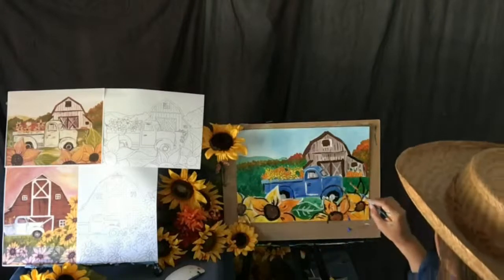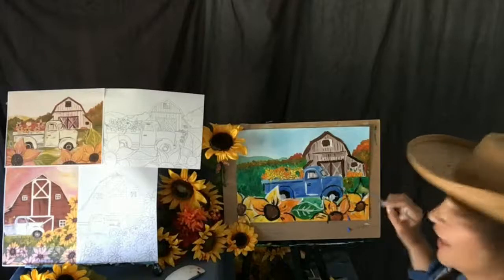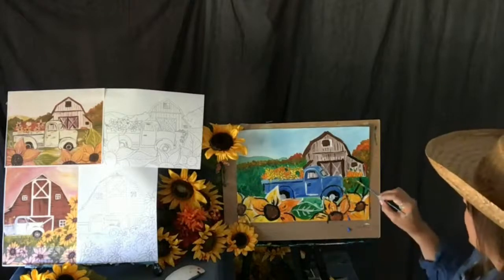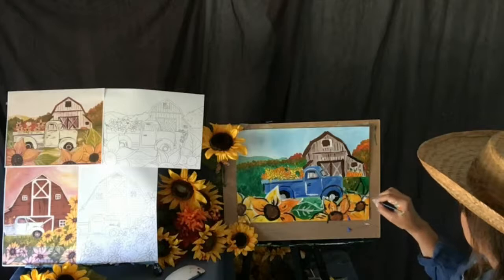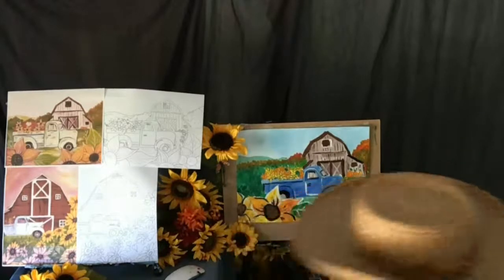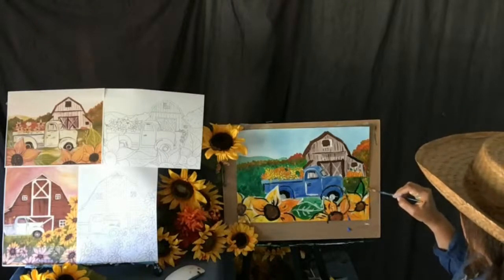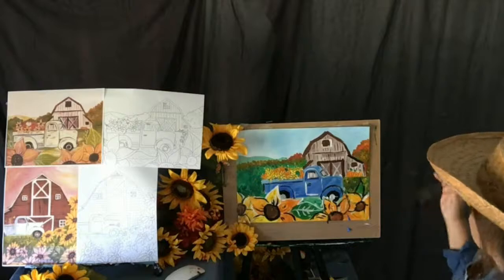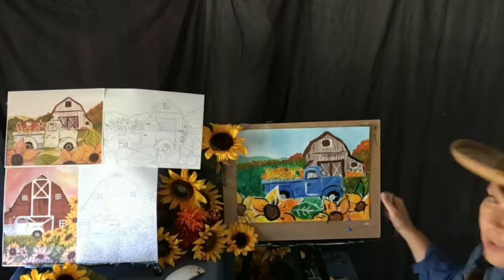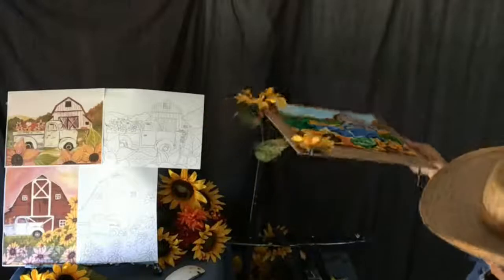And a little bit of tapping over here. This is the grass, right? It's just too flat. I like to give it texture. A little more yellow. Oops, that's where my blue blob went. Oh my gosh, you guys, it's stuck to my board.